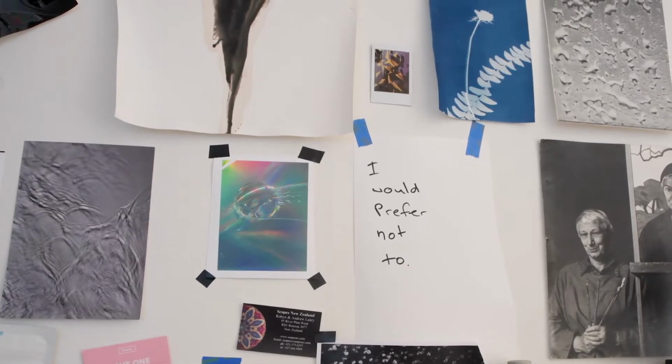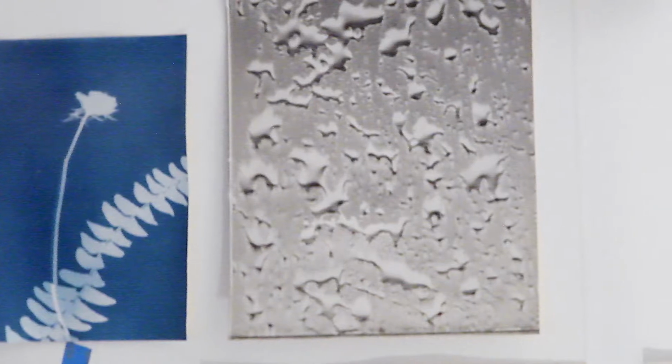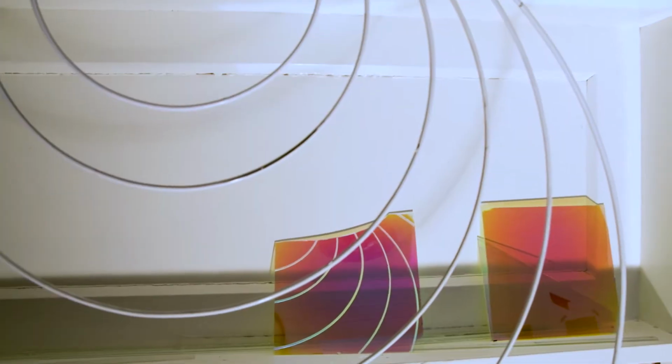A photogram is a use of analog photography in a way that it wasn't originally meant for. It's taking a sheet of photographic paper and placing an object onto that paper and capturing the impression of the shadow of that object in reverse. I see the photograms that I'm making for this project as purely source material. The object becomes so obscure through the many layers and augmentations that it goes through that it's so far removed from what it originally was that it sort of dissolves. And all we're really looking at is the shadows and the distortions of something.